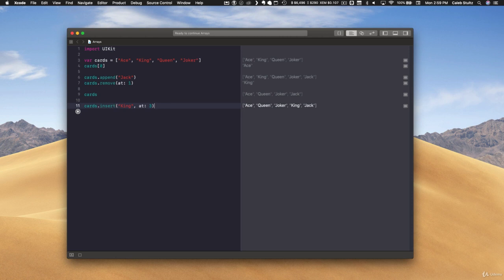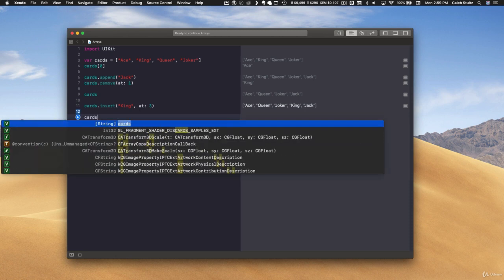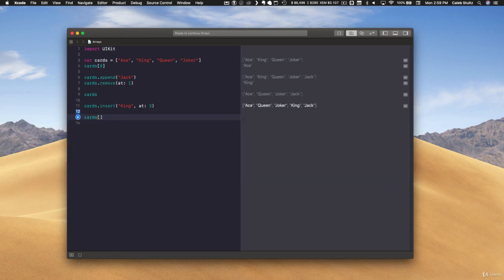So there's one last thing that we need to do, and basically we need to know how to modify items at a certain index. So let's say that I wanted to change the value of queen to something else. So let's go ahead and go to cards, and I can use these brackets here to pull out an item at a specific index. In this case, it's 1, right? And if I pass in a 1 into those brackets and I run the code, you can see we get queen. Now it doesn't remove it, it just presents the value and prints it out.